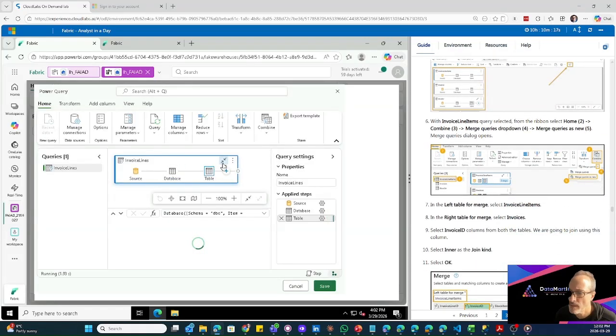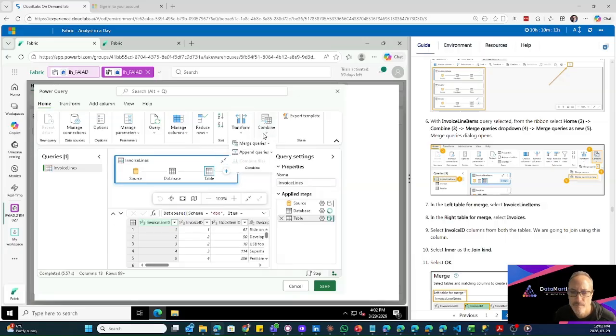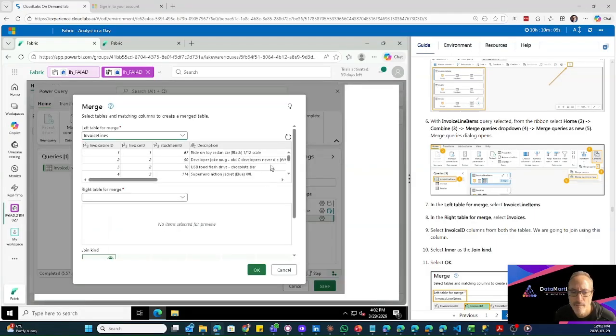We have invoice line selected. We're gonna do a combination, combine as new, because then we want to do something else.